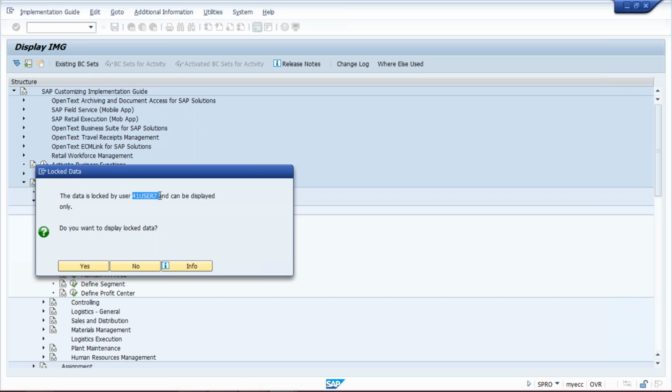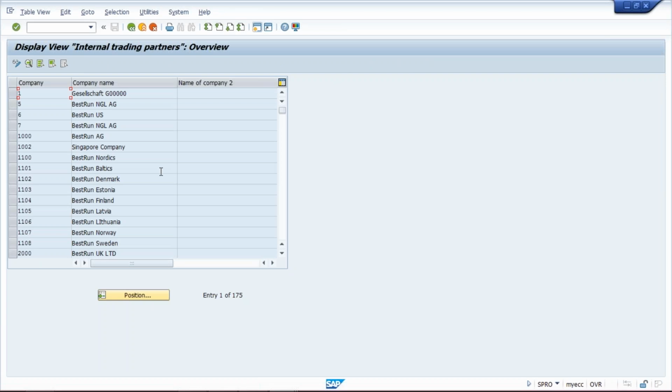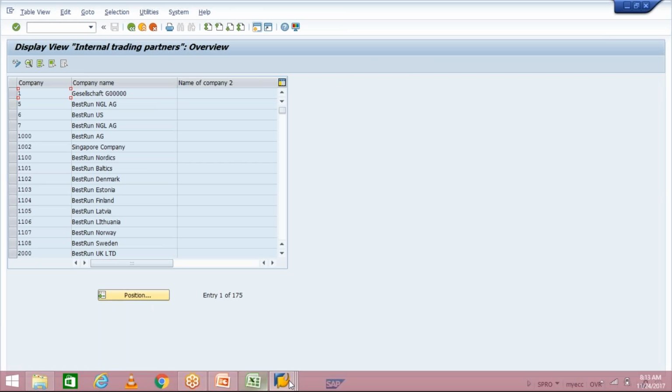This is my own user ID, because at one time only one user ID can access this setting. In one screen I have already opened it, so it shows that you cannot edit, you can only display. So I click on yes, and now it is in display mode. See, the same thing appears here also by using the transaction code.